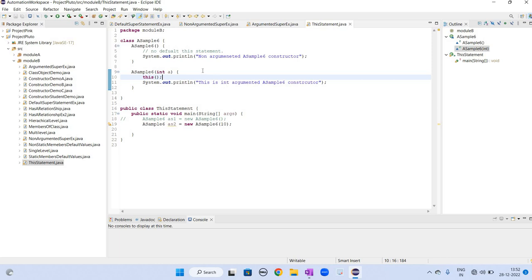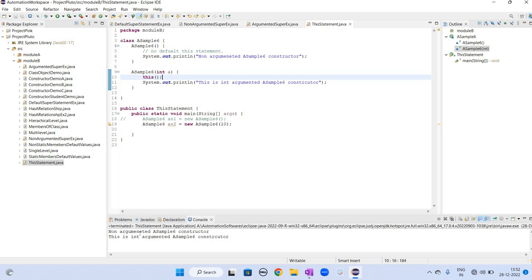So the output would be: non-argumented Sample6 constructor. This is integer argumented Sample6 constructor. So that is the functionality of this statement, to call the same class constructor based on the argument passed. It will call the same class constructor accordingly.